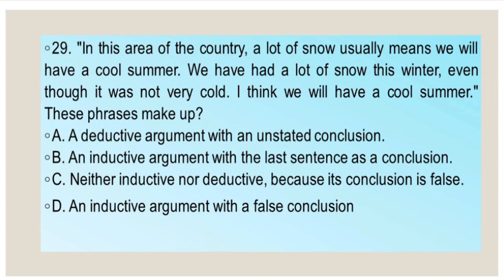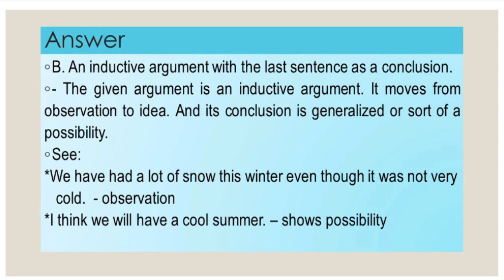Let's examine Charlie. Neither inductive nor deductive. An inductive argument can never be deductive. A deductive argument can never be inductive. So we are not going to consider Charlie. An inductive argument cannot have a false conclusion. An observation: we have had a lot of snow this winter, even though it was not very cold. So the argument starts with an observation. Then there's a conclusion. The last sentence, I think we will have a cool summer, is stated as an opinion.